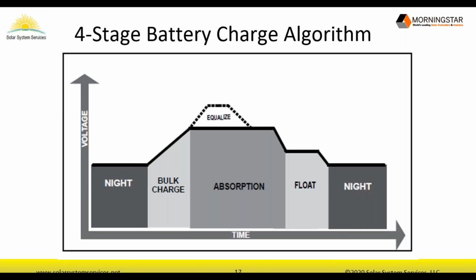And this is just the typical battery charge algorithm for most of the Morningstar products, and just about all of them. You pretty much just go in the nighttime mode, and from there you go in the bulk charge until the batteries reach the absorption voltage, and then you hold absorption for a set amount of time, typically 3 hours, but that is adjustable. We'll talk about that. And then you drop in the float mode, and you can pretty much stay there until you hit nighttime again. Equalization is an option. You can go into that as well. And we'll mention some of those settings here as we go along.